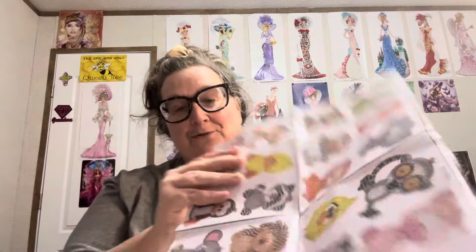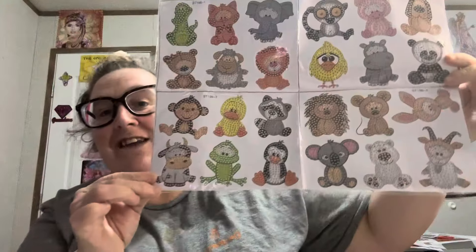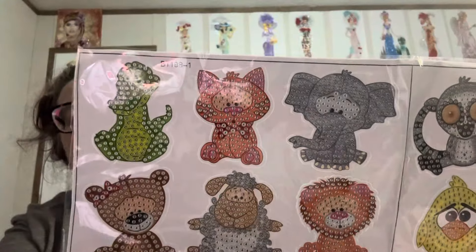These are just regular round drills, but these are some cute ones. This is four sheets of stickers. Now this is $4.99 on Paint Some Way's website and I got animals. Y'all look how cute these animals are — look at that little cow! Are they not cute? They are so cute, I think they are just adorable. That is four sheets, six on each one — four times six — 24 stickers total.